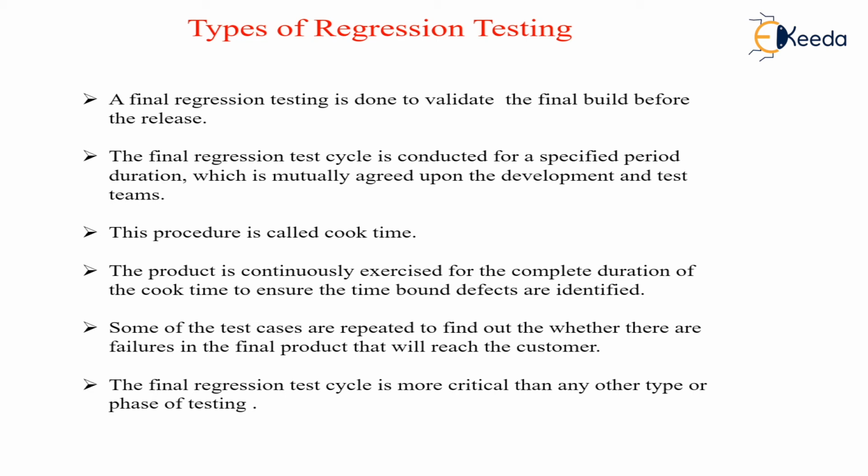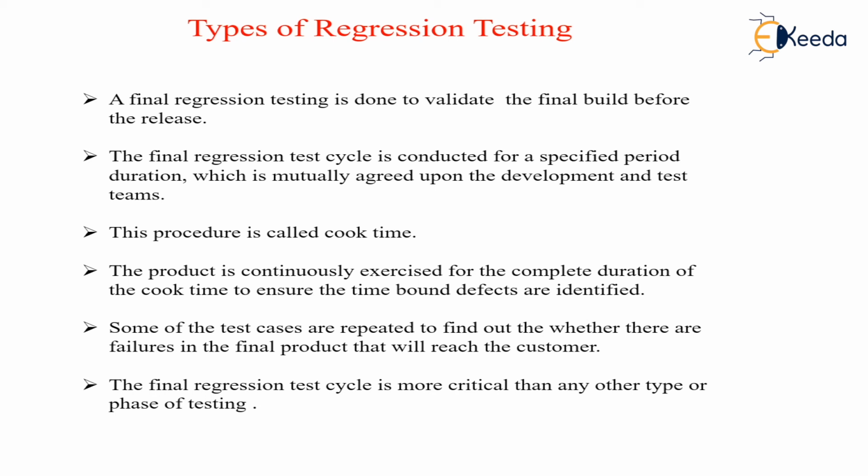Now, the product is continuously exercised for the complete duration of the cook time to ensure that such time-bound defects are identified. During that cook time, in case the application is behaving abnormally, it can come out. For example, if I'm using a file operation like new or save and it's not working, that kind of defect can come out.